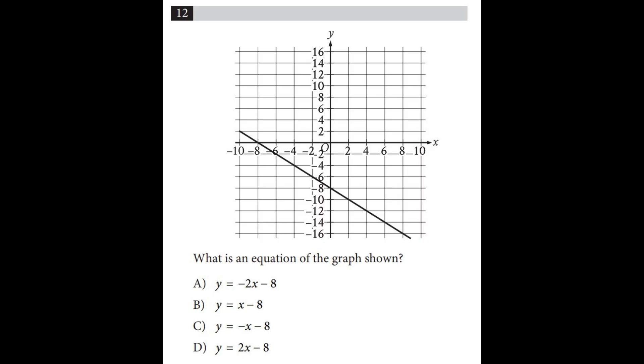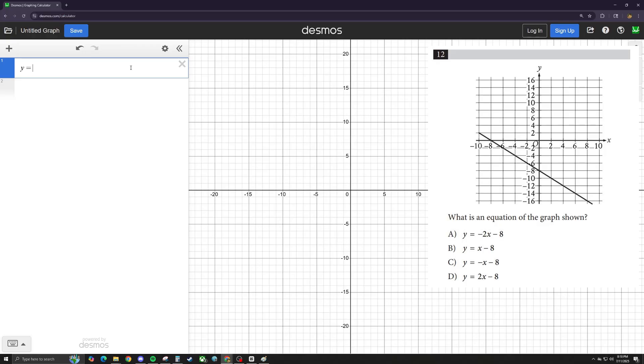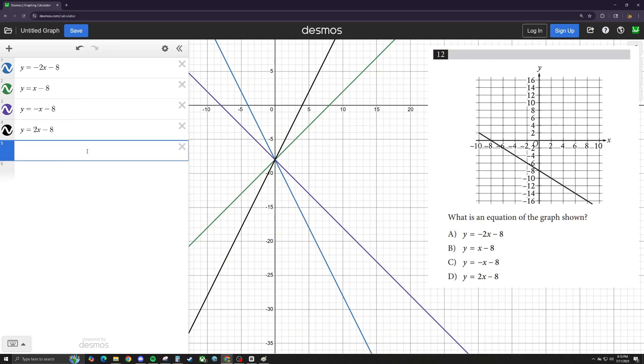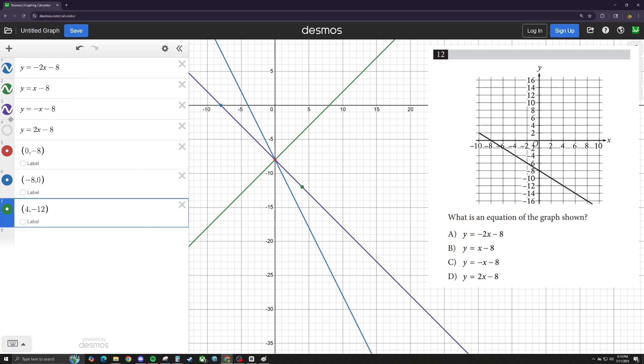This method works surprisingly a lot. Here's another brute force instance. If you forgot that slope was rise over run or you're having issues interpreting this graph, you can just plot every single function they show you until you get the line that matches this one exactly. And that's all you need to do. There's no memorization needed for this. You could type in any point you want onto Desmos. So you could take some points off the graph that was given to you and see where they fall on any of the lines you just plotted. The line that has all the same points is your answer.